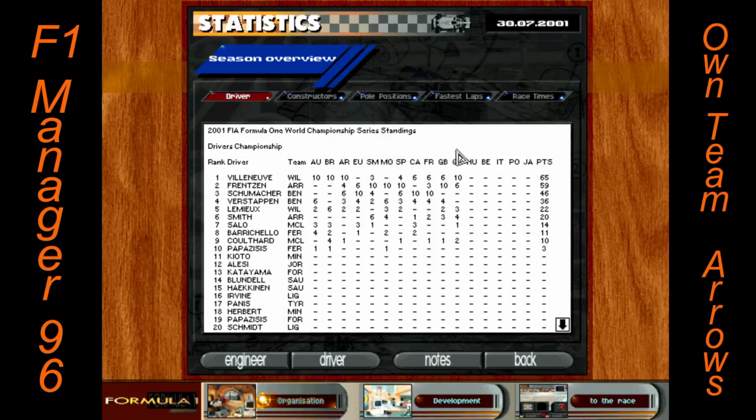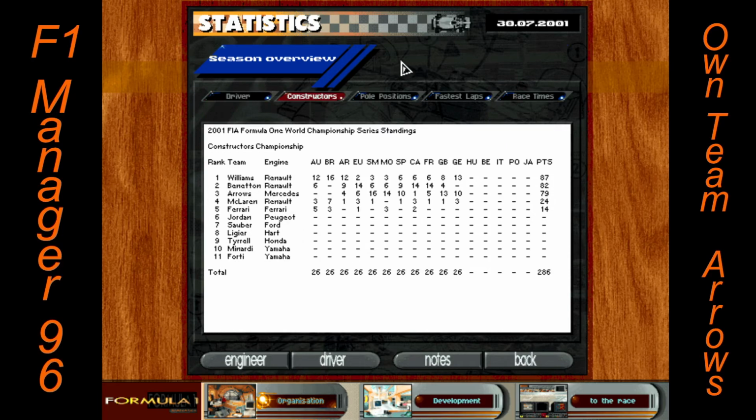And so that is going to be the championship, as you can tell. Villeneuve extended his gap over us from 2 points to 6. Michael would have finished second in that race, so he would be on 52 points, and we would be on 57. Fortune favored us, and he blew up with 3 or 4 laps to go, and we were able to get a double podium and close the gap down on Benetton.